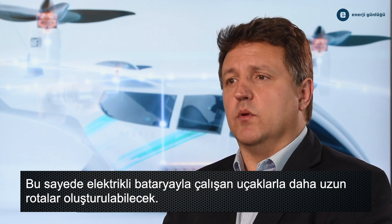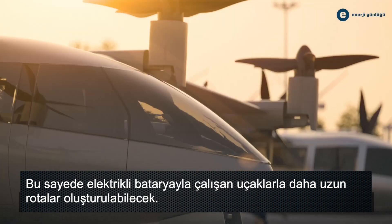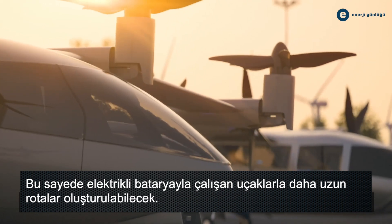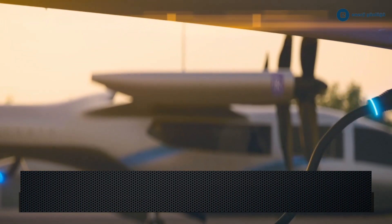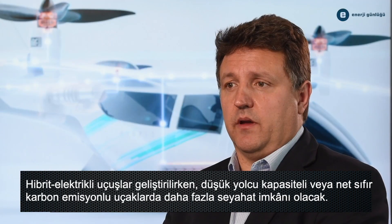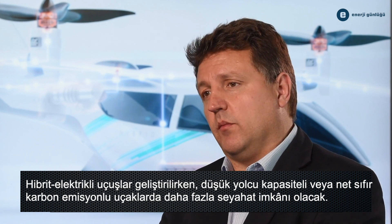This would simply not have been possible if we were using existing off-the-shelf components. We need to do this to make sure that hybrid electric powered aircraft not only fly but are competitive compared to today's existing products. This means we need to look at the system performance and every single gram of weight that we carry on the platform.